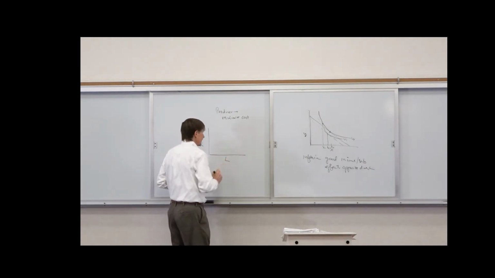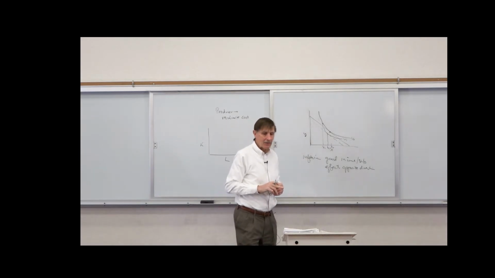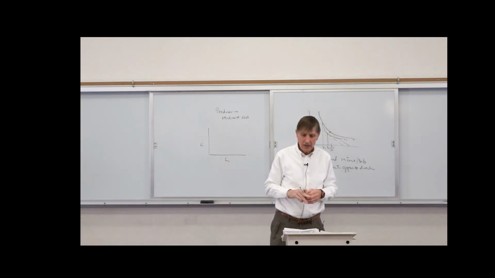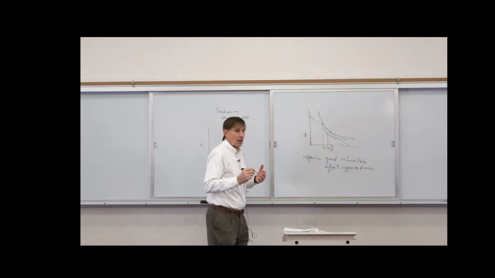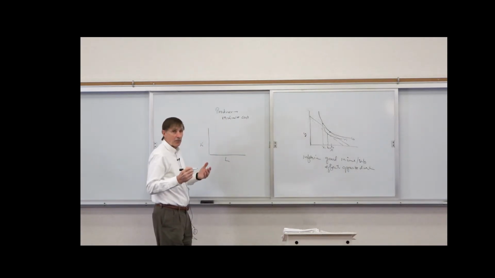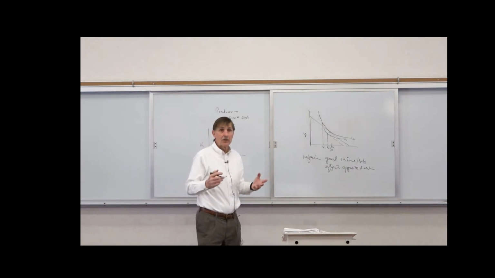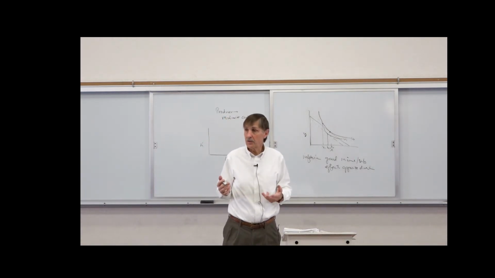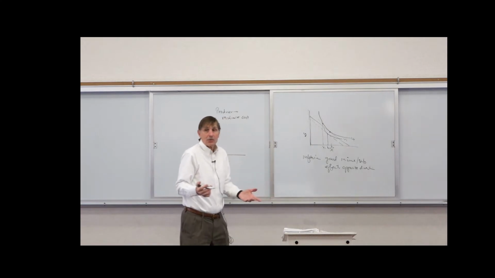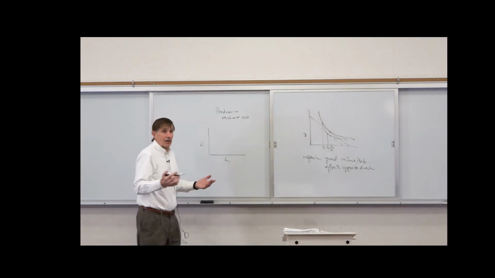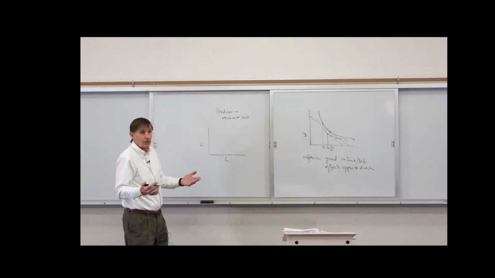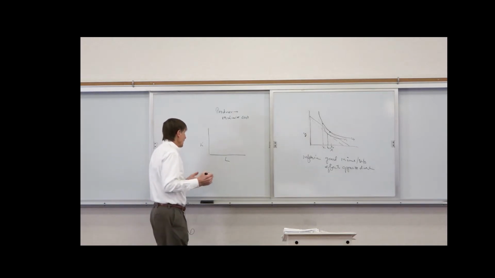So let's say we have capital and labor. And I've got a certain amount of output I can make with capital and labor, given what the technology is, given what my production function looks like. Right? Because you assume some sort of production function when you make a marginal cost curve or a total cost curve.